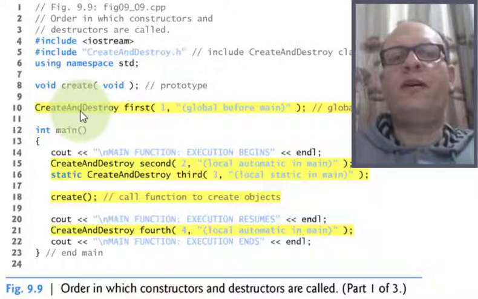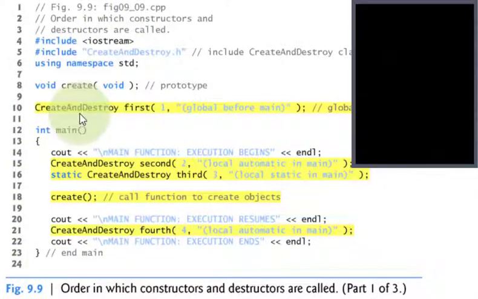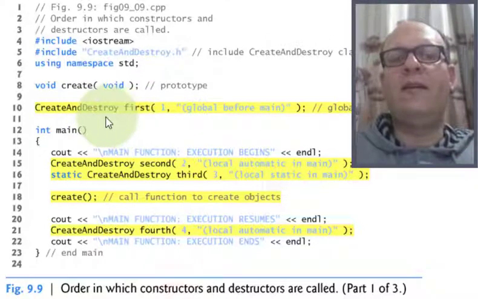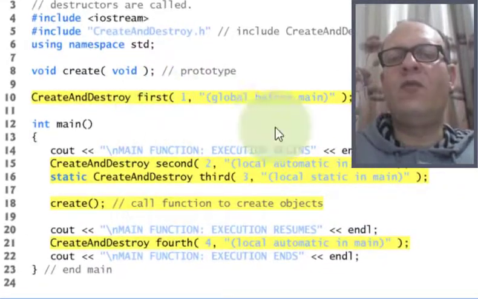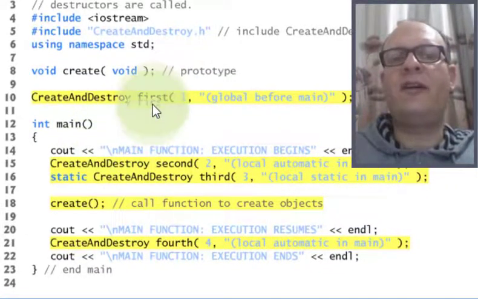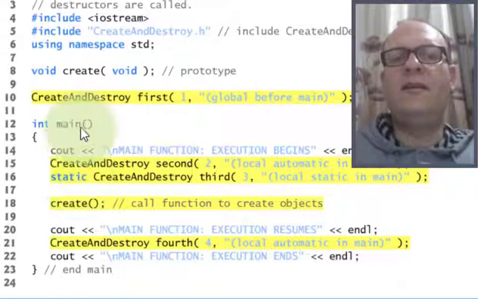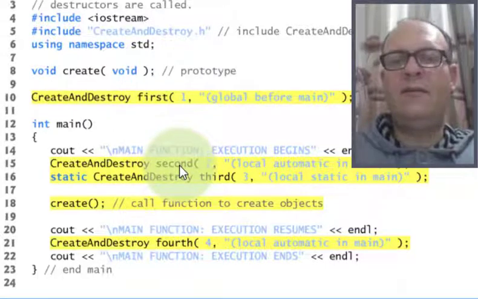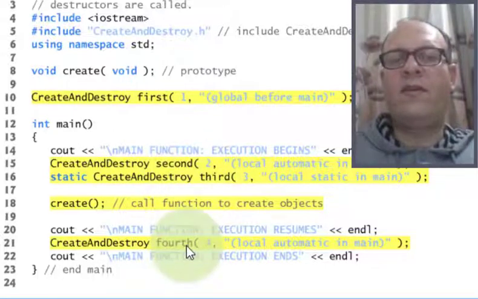تعالوا نشوف هنا application بيوضح لنا ازاي استخدم الكلاس ده ان انا اعمل منه اكتر من object، ومع كل object when the constructors and destructors of these objects are called. لاحظ هنا we have many objects طبعا about 10 objects تقريبا يعني. The first one is a global object. لاحظ هو خارج المين فانكشن عشان كده first is a global object، وجوه المين فانكشن زي ما انتم شايفين عمل اكتر من object second وثيرد وفورث.